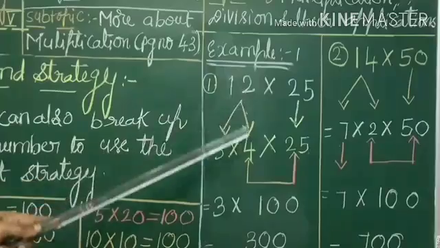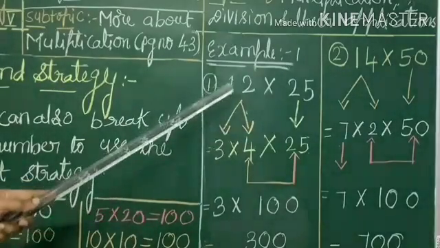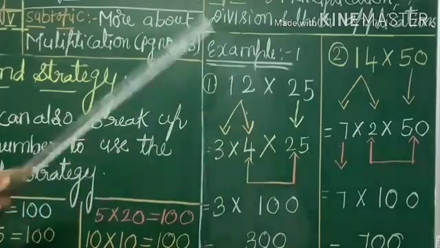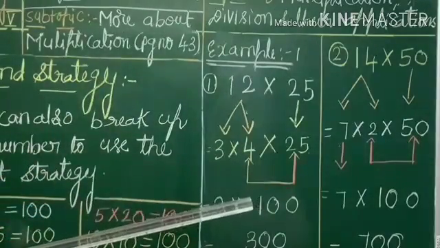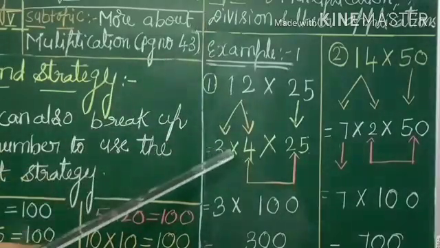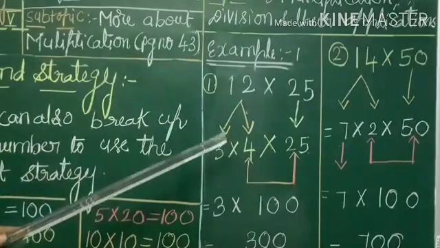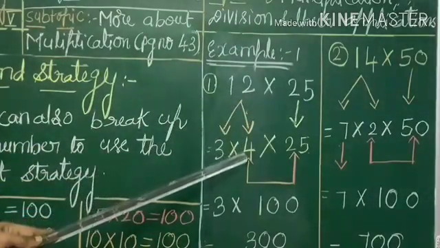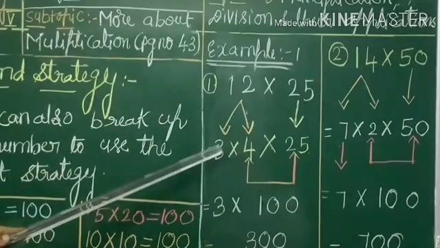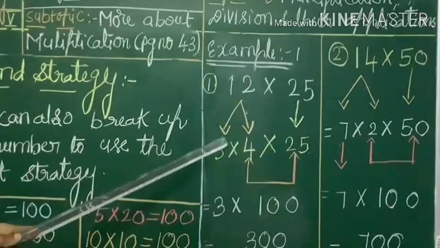You have to break this 12 in such a way that one of the factors of 12 should be 4. Because 12 means 6 2s are 12, also 12 1s are 12, also 3 4s are 12. These are the different pairs, right? But here compulsorily one of the factors should be 4, because with 25 you have to multiply 4 to get 100. So with 4, how much do you have to multiply to get 12? It's nothing but 4 3s. So I break this number, that is 12, into 3 into 4.